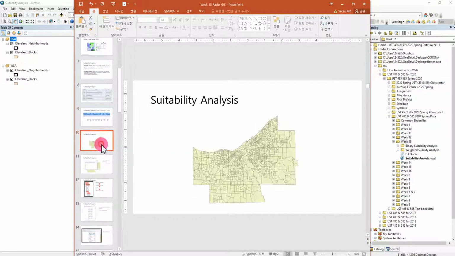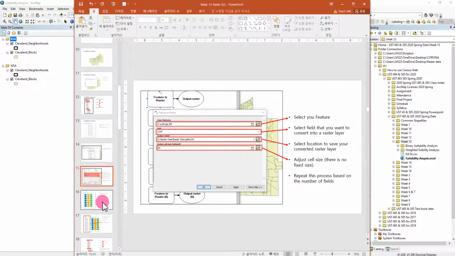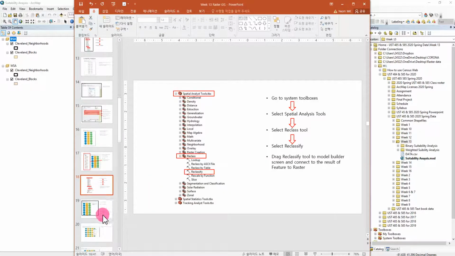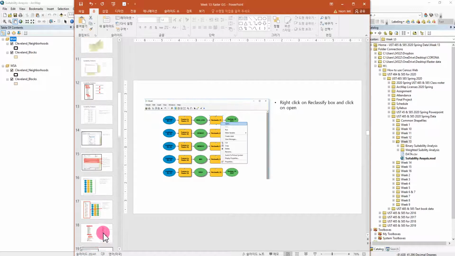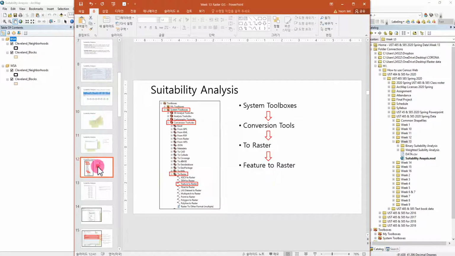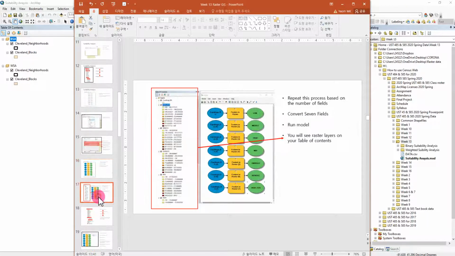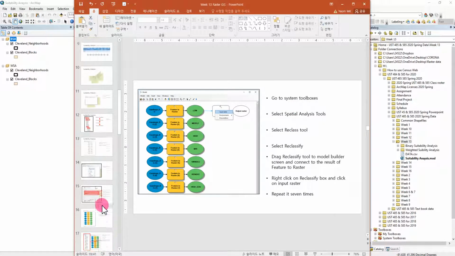Here, I made all the clicking instructions for the practice. When you do your suitability analysis and Raster GIS, if you get lost, please open the PowerPoint and read the instructions.